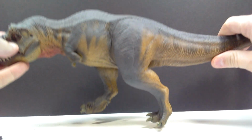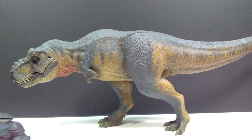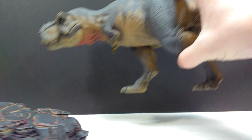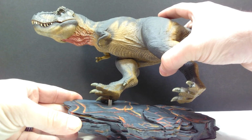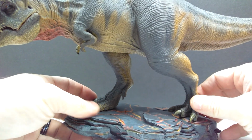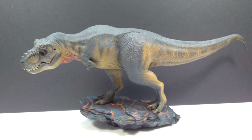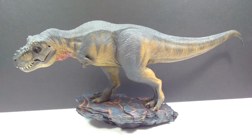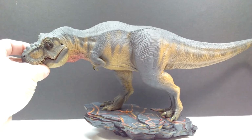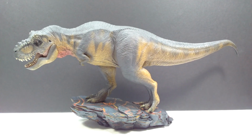And just like with the previous releases of the Tyrannosaurus, the Rex can stand absolutely perfectly without the base. There is no issue with it standing at all, but of course the base does help to create a really cool image for your Rex, and you can see that we have a hole here on the underside for the peg. You just slide it onto the peg, and look how smoothly that went on. And then the Rex is standing on its base, really completing the overall scene and looking super cool here, with the Tyrannosaurus walking along a ledge as the Rex would potentially, let's just open the mouth here, letting out a vocalization of some kind, letting everyone know that he is the king of the dinosaurs.